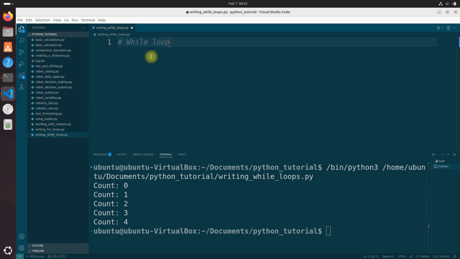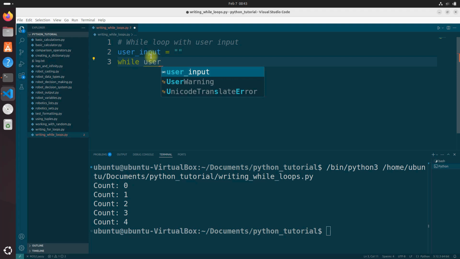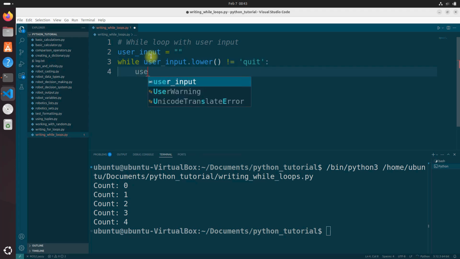While loop with user input. User input equals empty string. And we're going to say while user input, let's make the user input automatically lowercase by doing the dot lower right there, is not equal to quit. We want to print to the terminal what the user inputted.